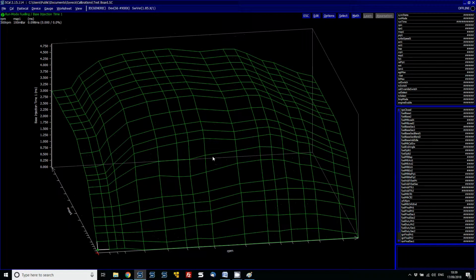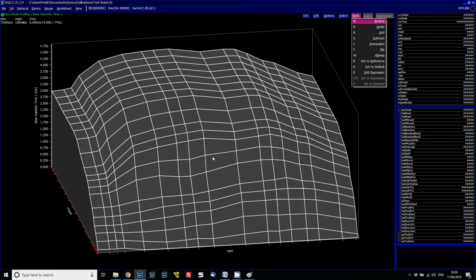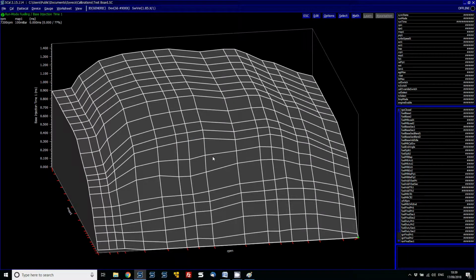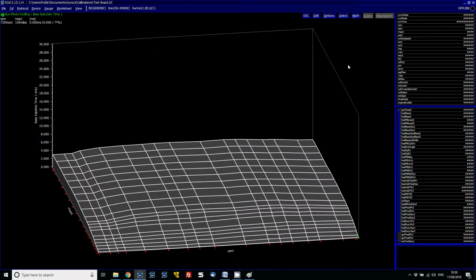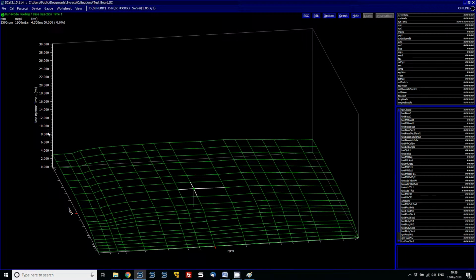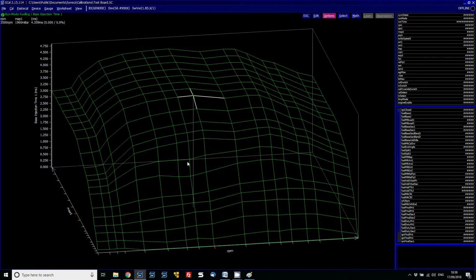If the graph doesn't look to scale, say if I was to halve this by the math multiplier, you can see that it auto scales and goes into that range. If you don't want that and want to see the actual pure scale, you can go to options and turn off the auto scaling, so you can see it as the values going to the highest breakpoints. But most people will just want to have the auto scaling on, so it's Options, Auto Scaling, and then it puts it back in.